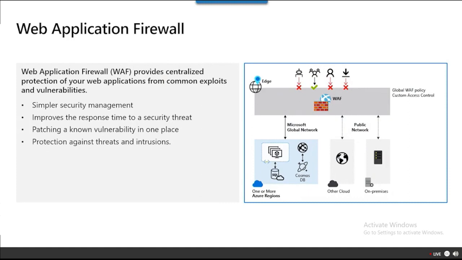And one last thing. We've looked at how to protect your virtual machines, your networks, and your data using the NSGs, the firewalls, all that. But we need to look at how you're protecting your web applications as well. And that's where the Web Application Firewall comes in. What this does is it provides protection for your web applications from the common attacks. And it's also protecting you against different threats.